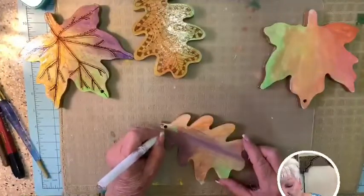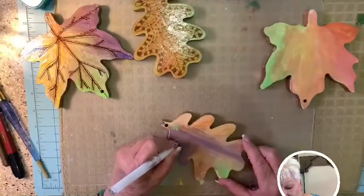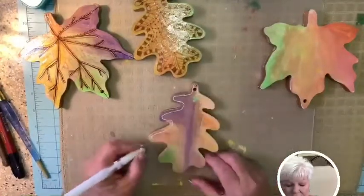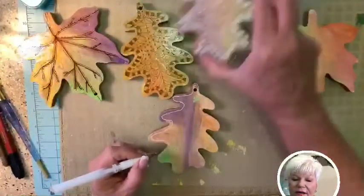I ordered some more pens today just because I go through these a lot. White on the black paper is beautiful, and I love it. So, and we'll follow this outline here.